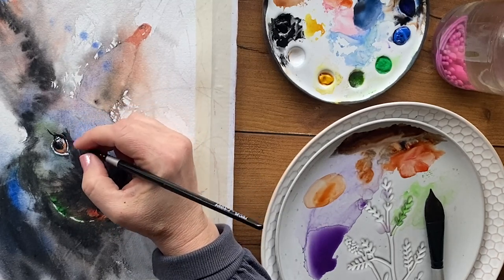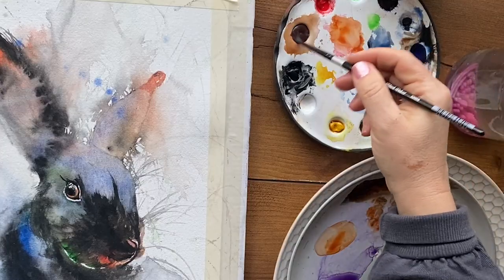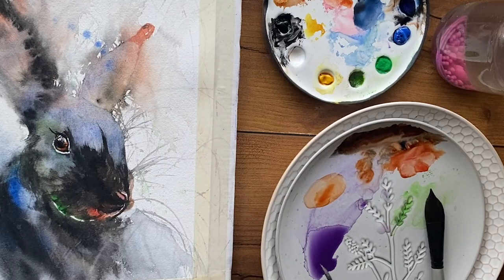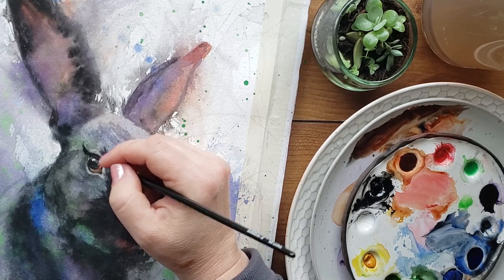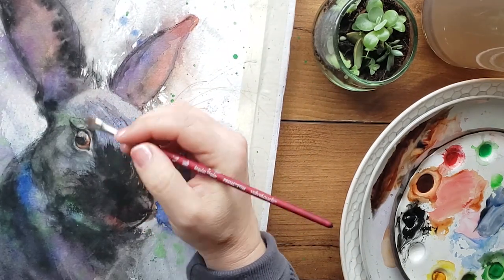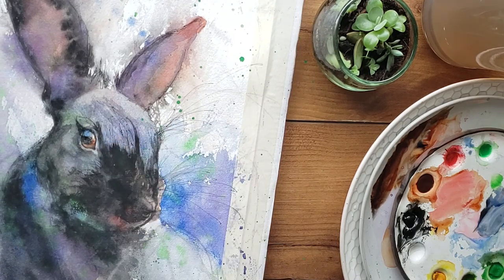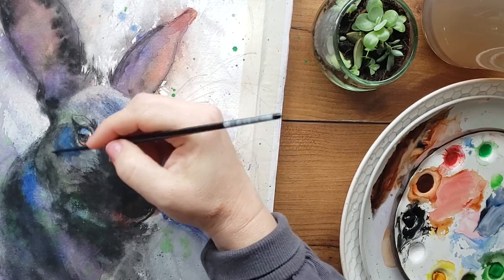What you see me doing next is using a silver black velvet round size four and putting in cream-consistency lamp black eyeliner details, making sure they're really dark so they really pop. Then I get some burnt sienna cream consistency to add to part of the iris — not the whole iris — because I want some light burnt sienna and some dark burnt sienna in the iris. That adds depth and dimension as opposed to leaving the iris all one flat medium brown. I also make sure I capture the personality of this bunny by emphasizing the cat-eye eyeliner, then use lifting techniques to soften that large white eye glint, and put in some blue to show the reflection of the sky to really push the realism and wow factor up a notch.